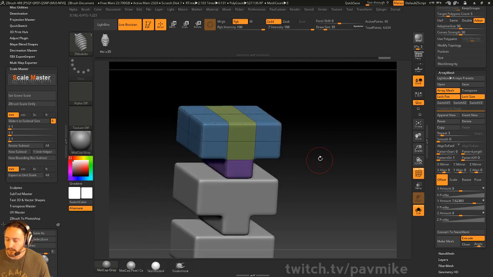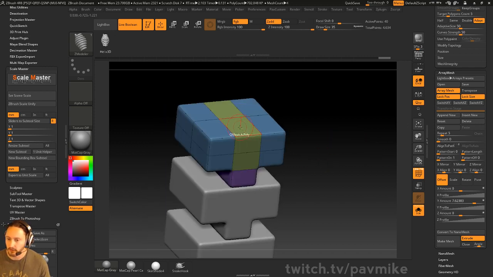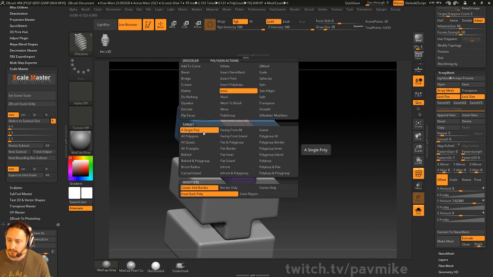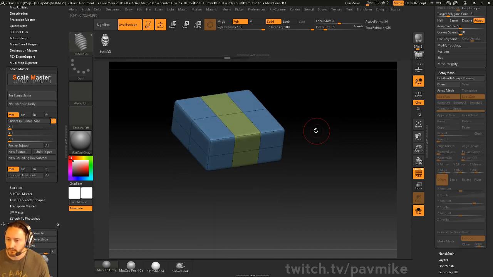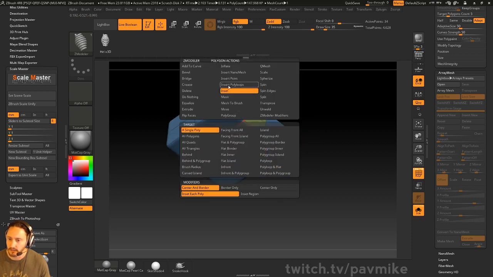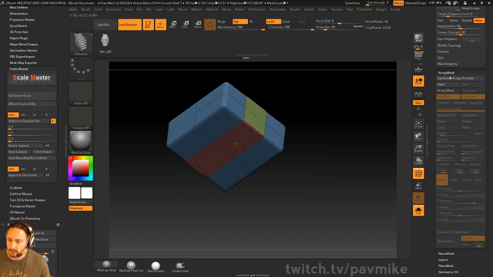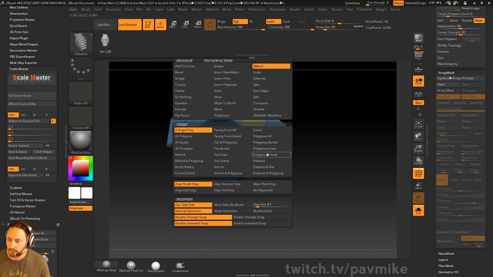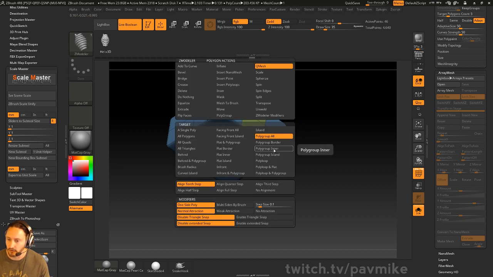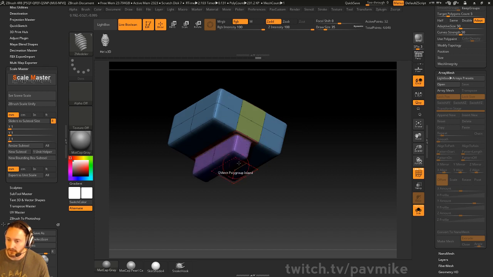So with array mesh on, let's go ahead, and I'm going to alt tag these ones. I'm going to do an inset. Let's do it on both sides. So I'm going to grab these ones, alt tag these ones and alt tag these ones. I'm going to go to inset. Single poly, inset region, we can give a little bit of a border around these things. And now let's do QMesh polygroup island. I don't want to do polygroup all because it's going to go to both sides at the same time. But if I do polygroup island, we can pull just one side down.